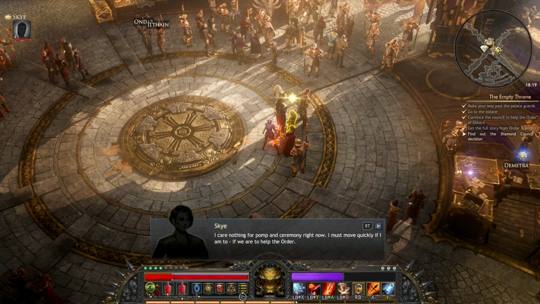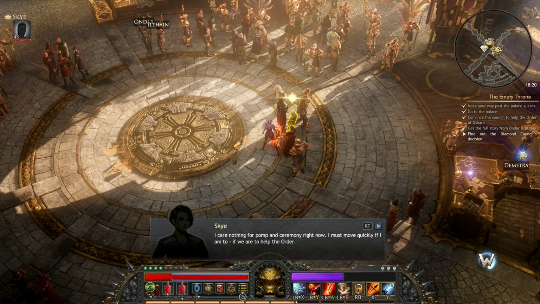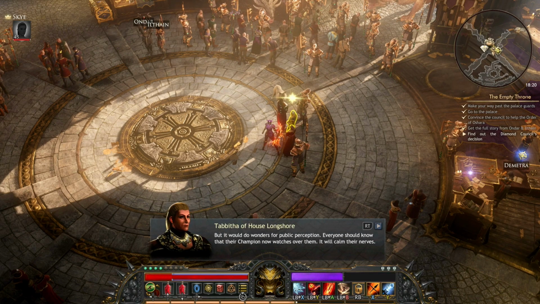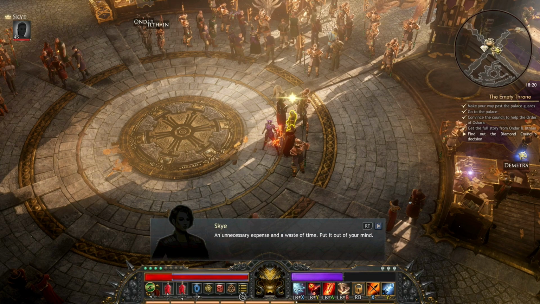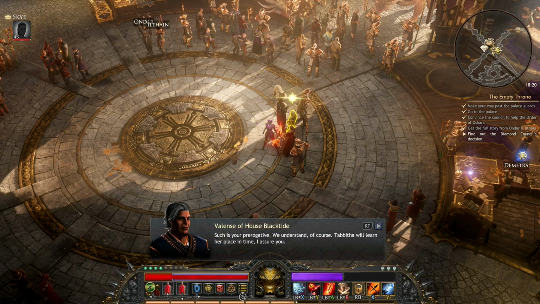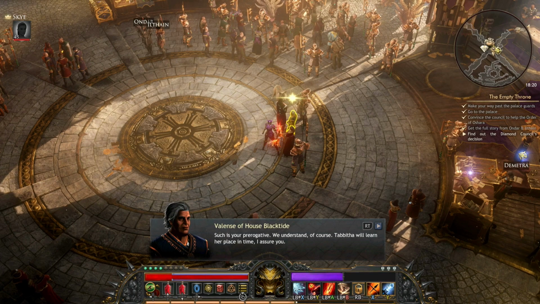I care nothing for pomp and ceremony right now. I must move quickly if we are to help the Order. But it would do wonders for public perception. Everyone should know that their champion now watches over them. It will calm their nerves. An unnecessary expense and a waste of time. Put it out of your mind. Such is your prerogative. We understand, of course. Tabitha will learn her place in time, I assure you.